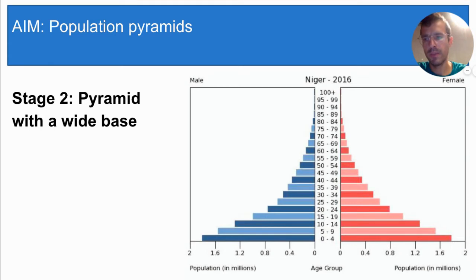That means that a lot of babies are being born, but some of them die before they turn 5. And then some of those that make it to 5 die before they turn 10. And some of those who make it to 10 die before they turn 15, etc. Anytime you see the bars moving inwards like this, it means that people are dying. In a country like Niger, the birth rates are high, which is why the base is so wide. But because healthcare is poor, many children die at a young age, and that's why the base slants inward like a pyramid.